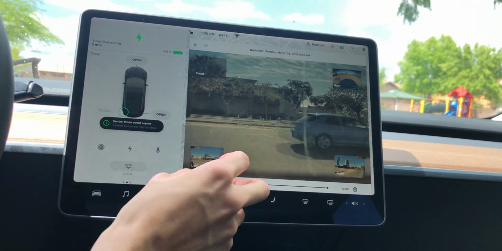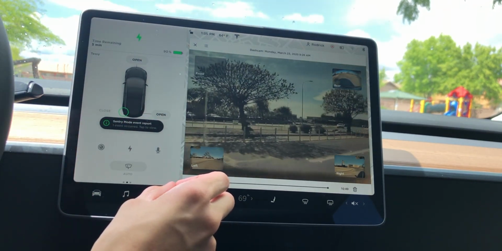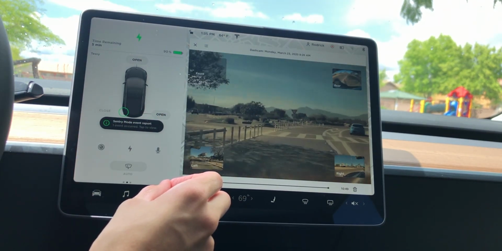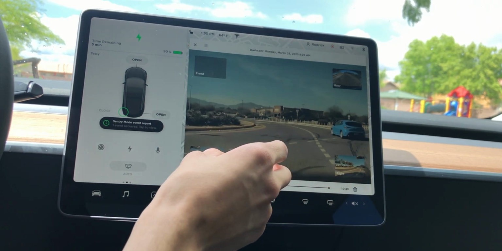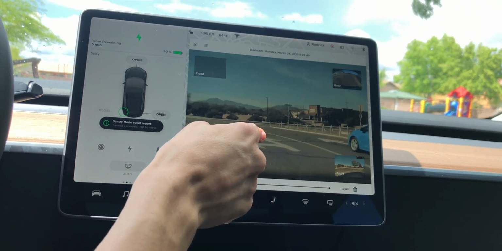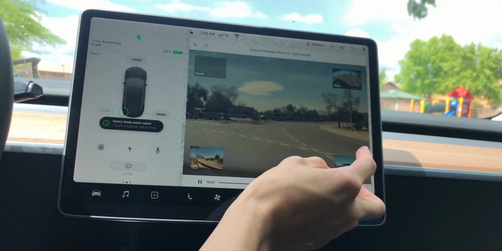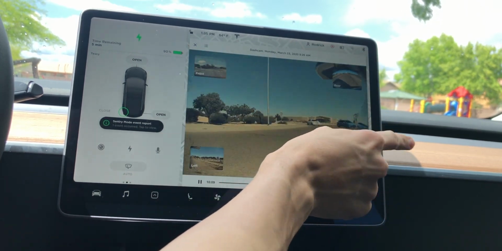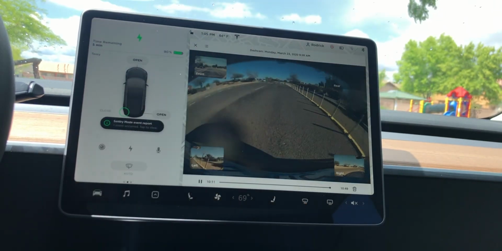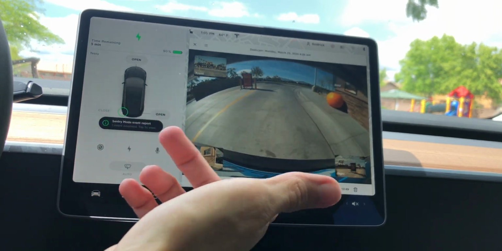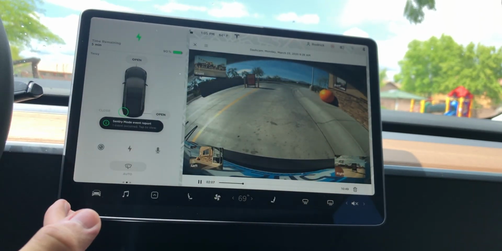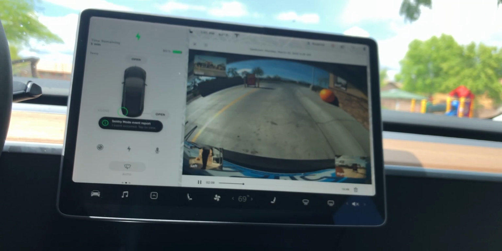Right here we're looking at the front camera. Okay, I think I remember this one. This guy right here is not gonna know how to use a roundabout and almost hit me. So we're passing him up, we're going straight. He's supposed to go straight, but guess what? He's like, nope, I wanna go left. So then he goes left, and he would've hit me if he wasn't paying attention and looking at me. So it's really cool because the Dashcam and Sentry record the 10 minutes before the event as well as about a minute after the event occurred.